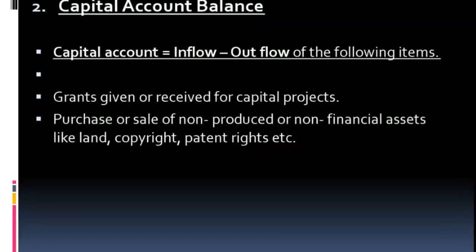Capital account balance. Capital account balance is calculated using the formula: inflow of value of capital assets minus outflow of value of capital assets. If this value is a positive figure, then we can say that the capital account is a surplus. If the value is a negative figure, then the capital account is a deficit. And if the value is 0, then we say that the capital account is balanced.